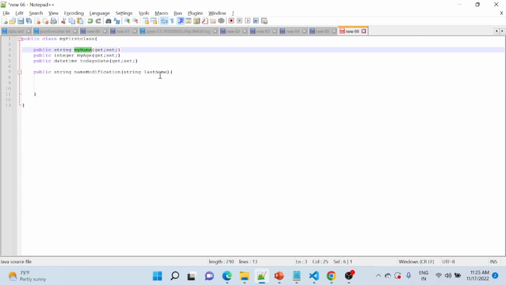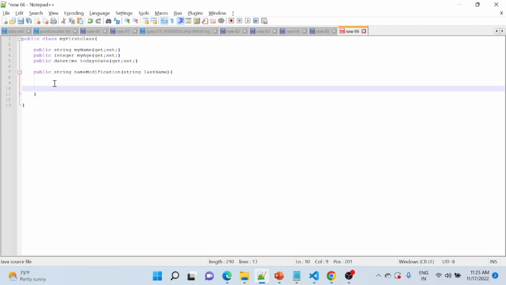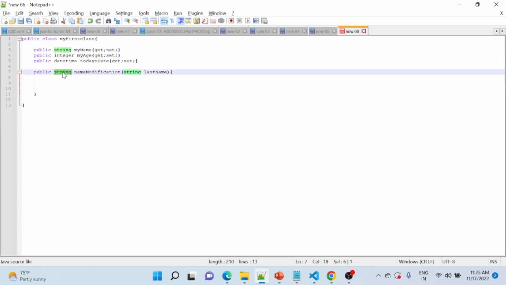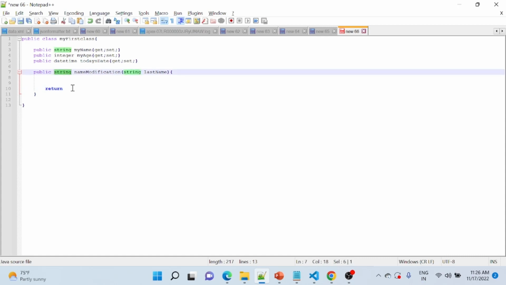So this is how we define the method. And then you have the body here where you will be doing the processing. After that, since we have a return type here, we need a return statement, something called return, and then the value which you are returning. After processing, the value which you are returning should match this data type.